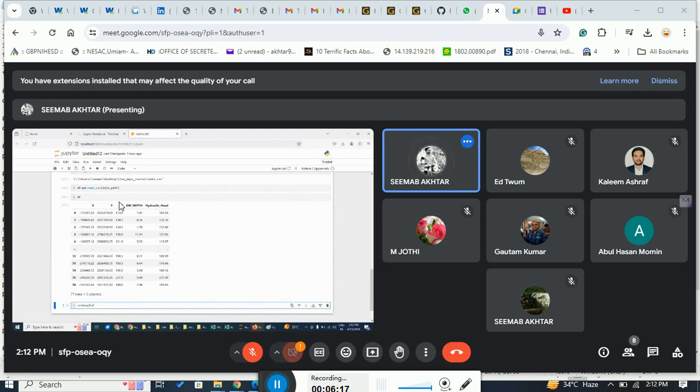and close with parentheses, and write the variable which contains your data, df, and we are interested in hydraulic head, and this must be in a list. In a list, and this is a string type. The nature of this is string.